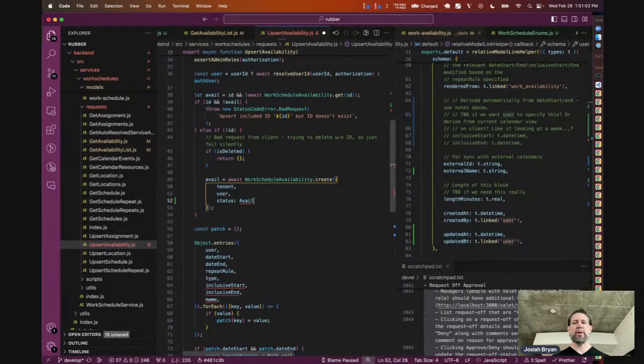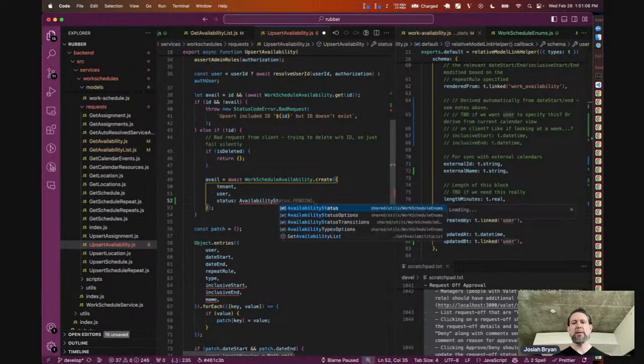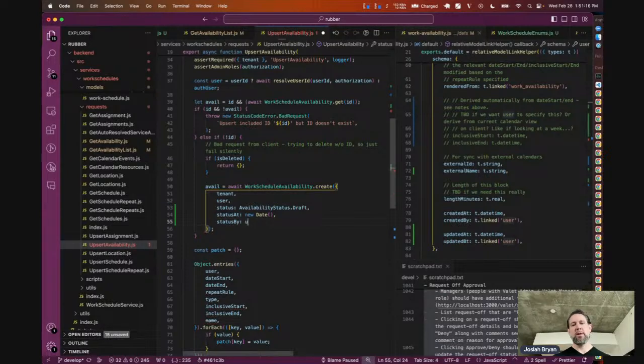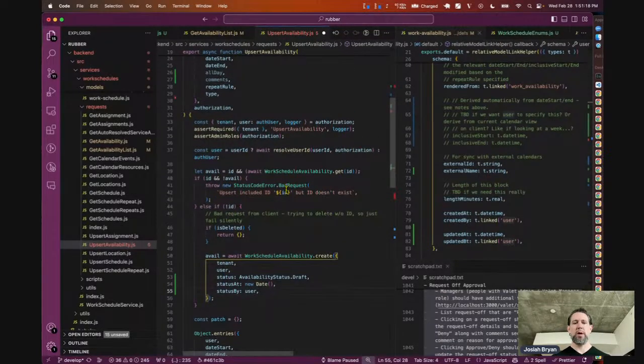Work availability. Ability stat. Come on, import. Thank you. Draft. I want to buy officer and status reason.